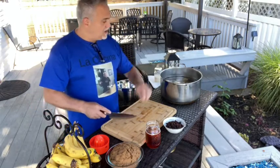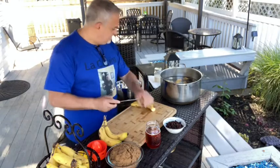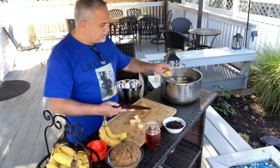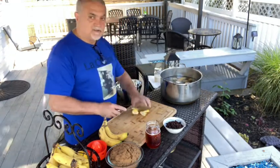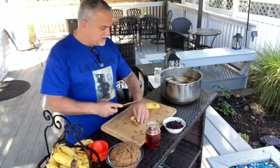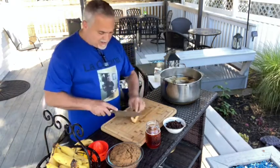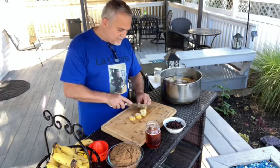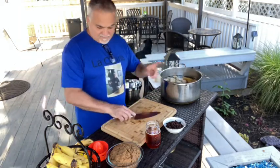One thing I have to mention — you have to use ripe bananas when you do this, because ripe bananas are sweeter and much better to create this type of wine. It's a beautiful day in New York today. My landscaper is supposed to come this morning so I might get kicked out, but we're gonna go into the kitchen anyway because I have to cook and I don't have an outside oven — unless I use the barbecue. Actually, I can use my barbecue!